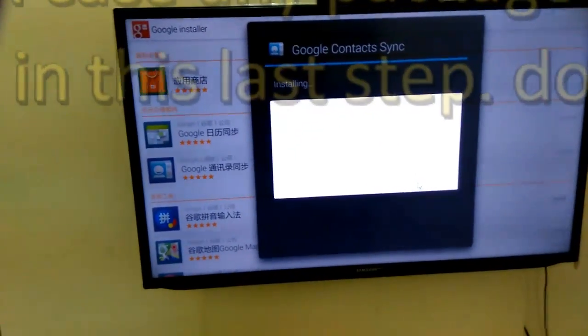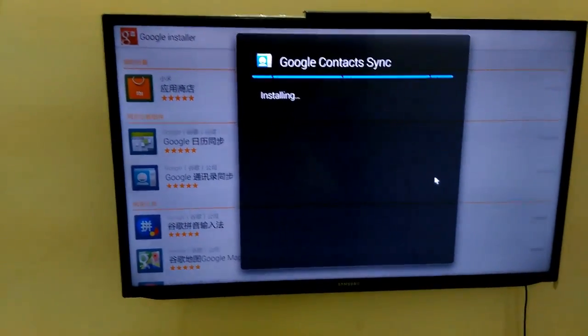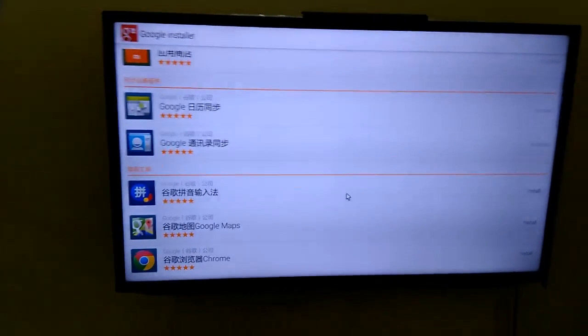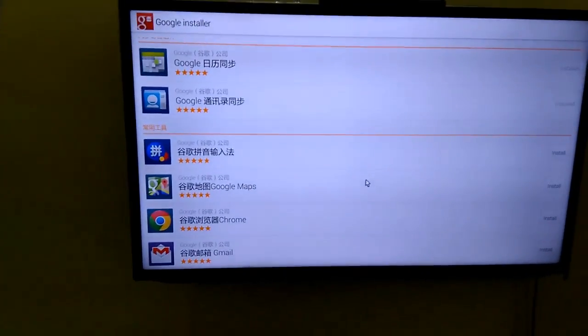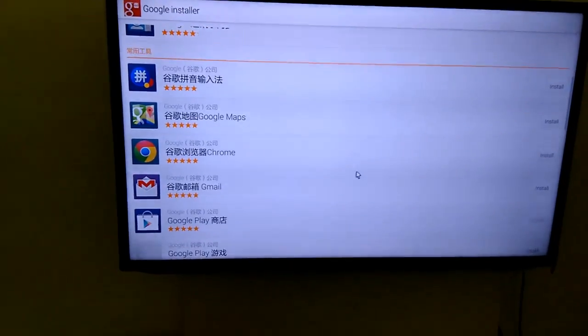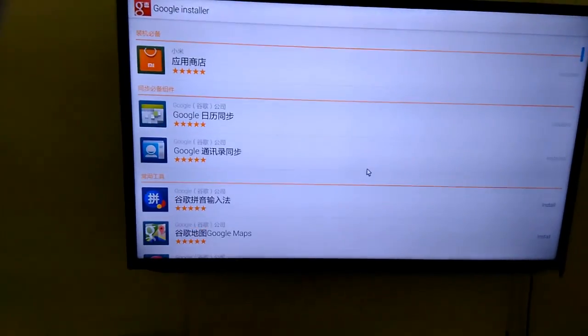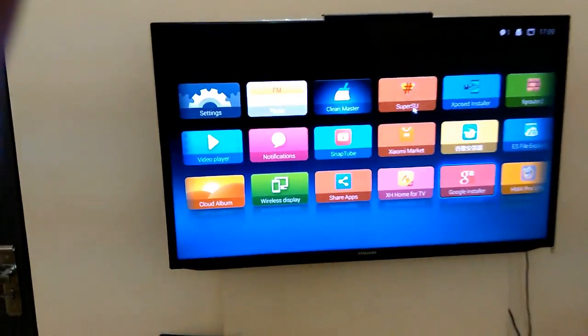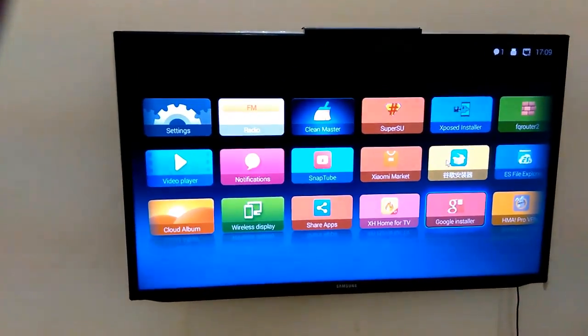Sometimes the Google service framework does not get installed. So what I'm trying to ensure is that before signing in to Google, in case something is missing, if we install this, it will ensure that all the necessary packages are working. Now let us go on Google again.